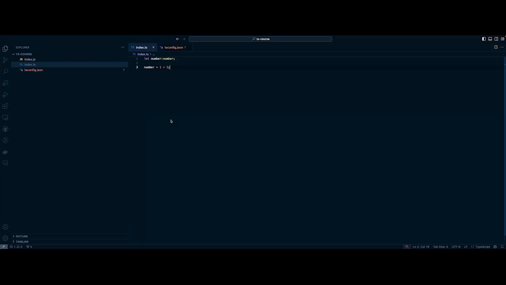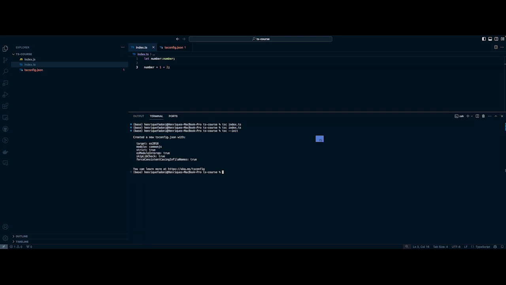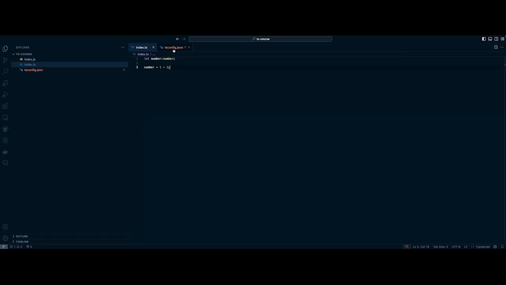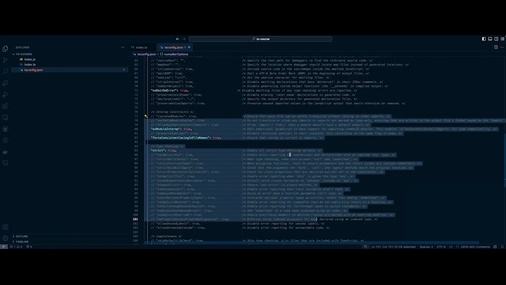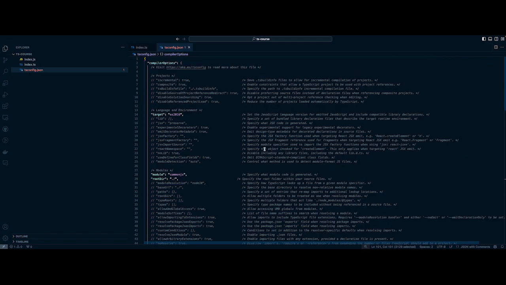So in this section, we're going to learn a little bit about tsconfig. Your project is pretty much planned right now. So in order for you to create the tsconfig, the easiest way is tsc --init. I'm not going to run this right now because I already ran it in the past. If you come here to the file, you're going to see that there are not hundreds, but a couple of settings. You don't need to know every single setting. Honestly, no developer knows them all. You don't need to memorize anything like that. You just need to know these main settings, I would say, that are important.